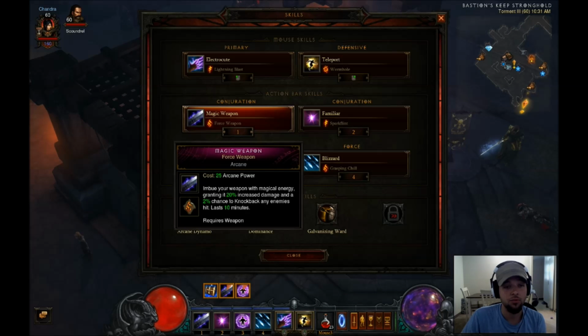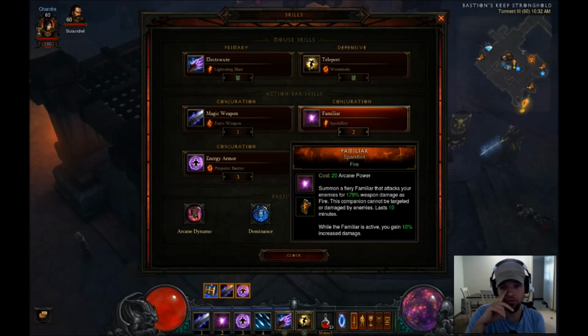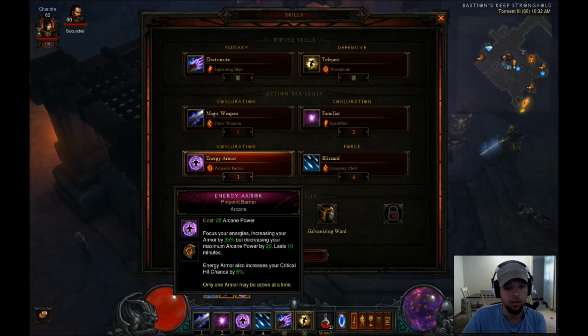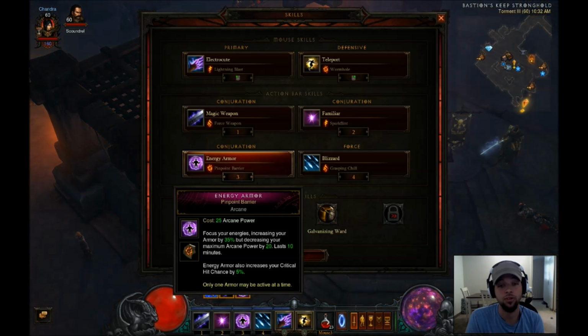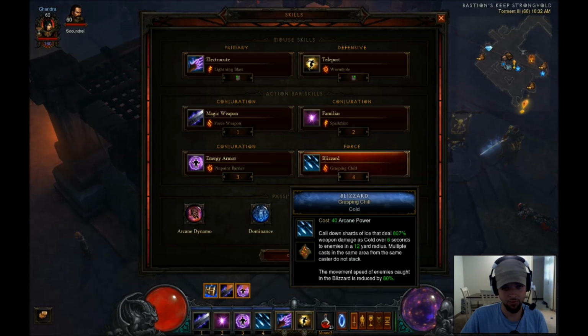On my 1 key, I'm using Magic Weapon with Force Weapon. On my 2 key, I'm using Familiar with Sparkflint. On my 3 key, I'm using Energy Armor with Pinpoint Barrier. You can switch this out with Frost Nova if you want. Frost Nova is still pretty nice. There's one that actually increases all damage enemies take by 33% while frozen. And it helps with keeping guys off you if they get up to you.